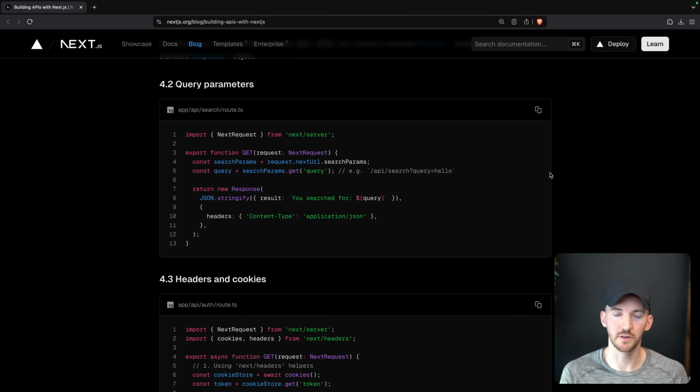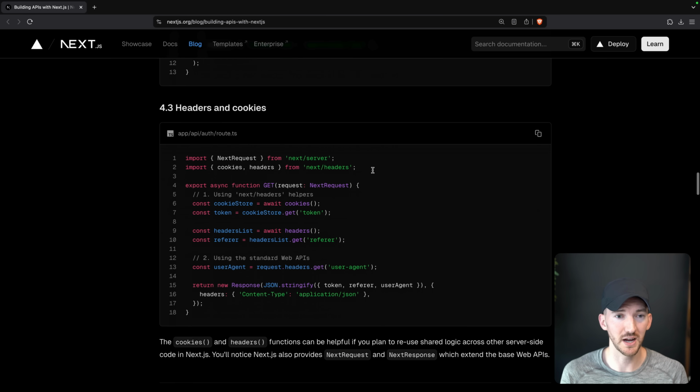Now, we also have a layer of abstraction on top of the web request and response APIs that include some common utilities that you might need to use. Maybe it simplifies getting the query parameters, for example, or the URL search parameters. Maybe it simplifies how you read headers and cookies, especially with these functions that under the hood are using Node.js async local storage. That means that you can access this in any part of the server-side code in your Next.js application. So maybe that's middleware, maybe that's in a server component. You can have that data access layer, like we talked about, that implements these functions that can reuse that logic in multiple different places. But just a couple examples here of different ways you can access that information from those different parts of the incoming request: cookies and headers and URL search params.